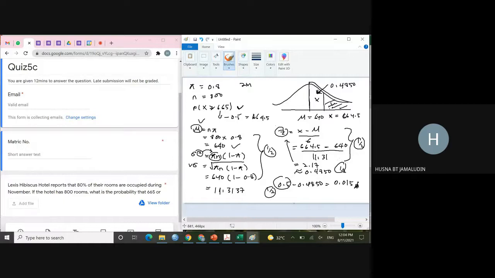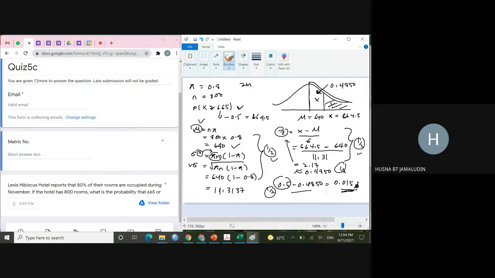Some students text me personally, Madam, I only stop until this part. Well, don't worry, you will get half marks. Some stop here, you will get 1 mark. Well, it depends on your working. That's why I told you the answer is not important. Even though you give me this final answer, but there is no working, suddenly you put 0.5 minus this.